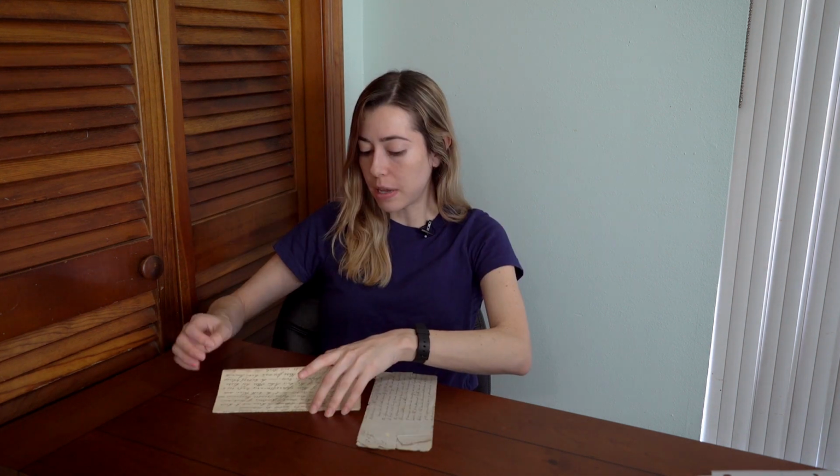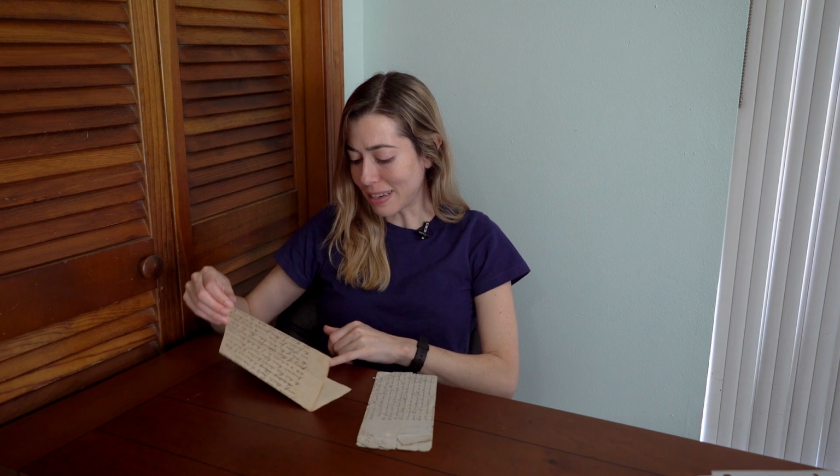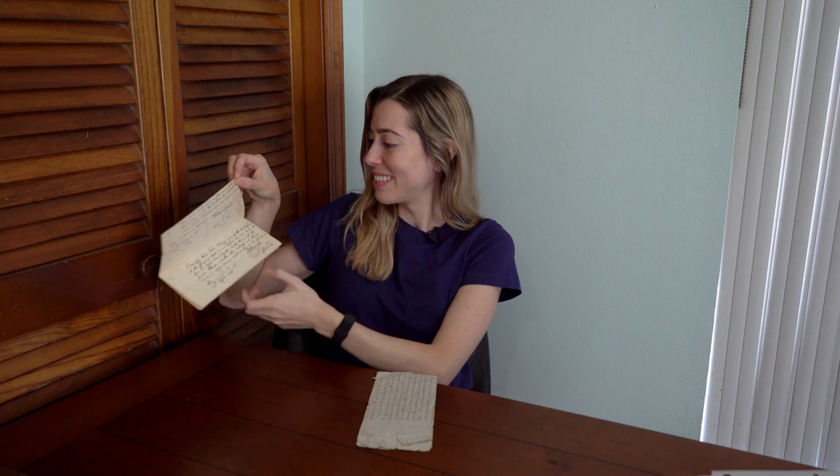The last handwritten thing we have, I'm so excited about. This is labeled 1861 Canadian Contract Deed. That means that this stuff is from the 1800s. Oh my God, look how beautiful this handwriting. So this would be an agreement between two parties. Oh my God, it says 1861. Look, this is crazy. So this would be a written document legally binding two parties into some sort of mutual obligations or agreements. I imagine regarding property.